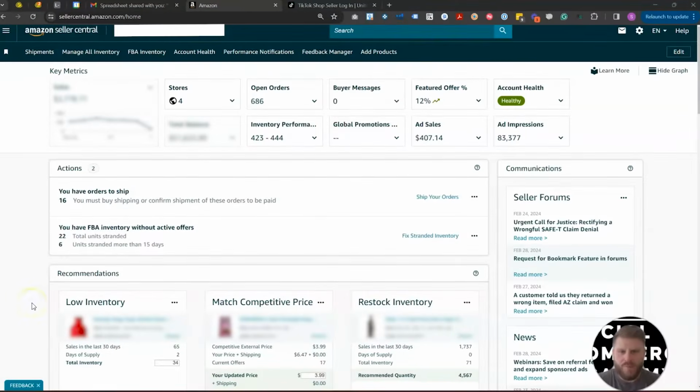Let's get going. All right, you're an Amazon seller and you're looking for your second source of revenue. What platform better than the up-and-coming TikTok Shop? TikTok Shop recently launched in 2023 in the US, and now they have an app that you can connect to your Amazon FBA products. Now, whenever you connect it to your Amazon store, you're able to list your products through an app that we'll talk about called Aftership.